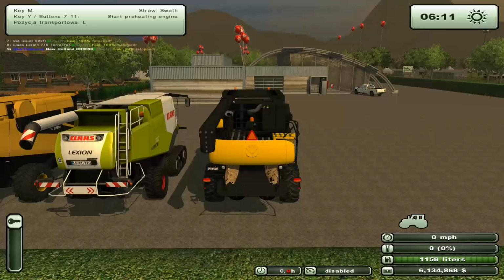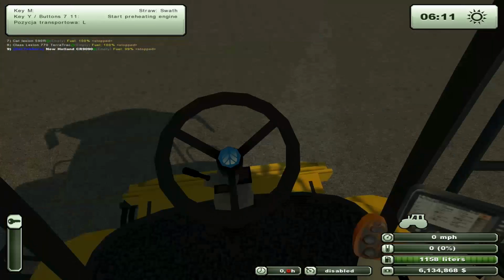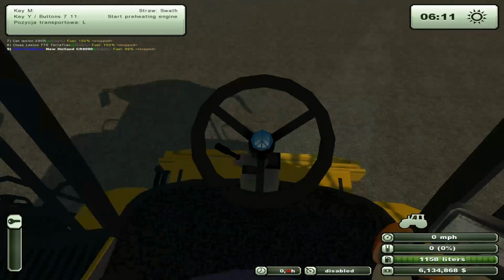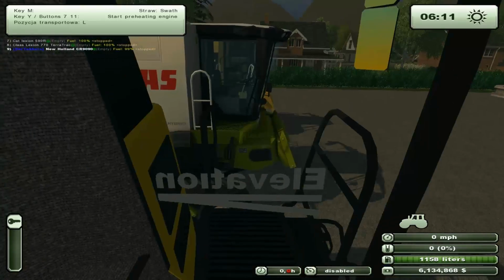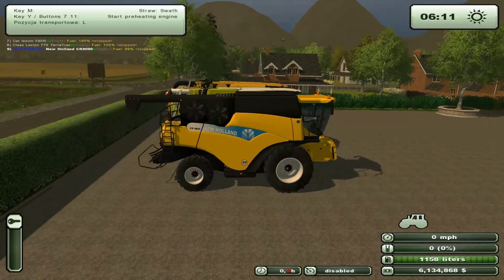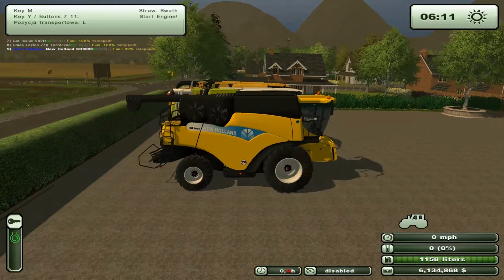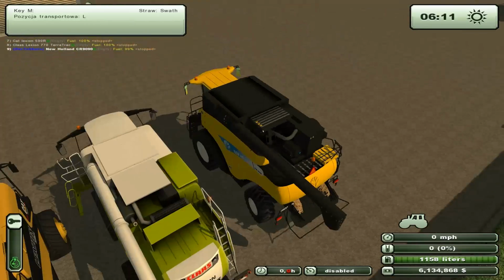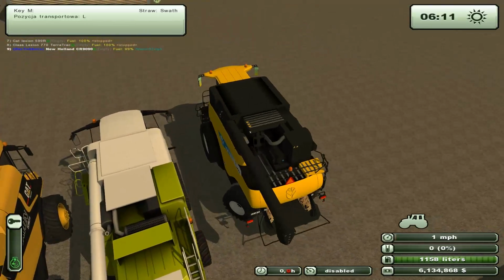Yeah. Alright, so let's get inside. We have more fuel than we actually should, but... What are you going to do? There's no IC, so it definitely loses out to the Claas in that respect. Alright, so let's start her back up again. Okay, I'm going to move her out of the way-ish.